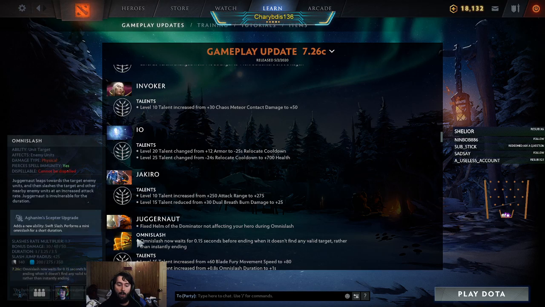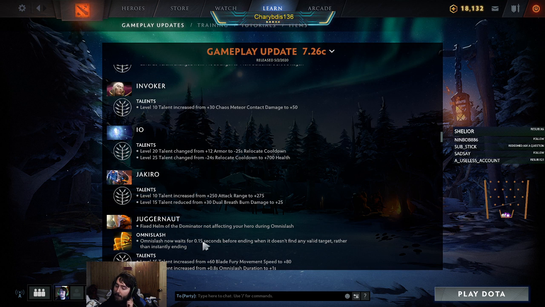So they fixed it. Omni Slash now waits 0.15 seconds before ending when it doesn't find any valid target, rather than ending instantly. That means that if somebody left vision for like a split second, you have a chance to reacquire if they get back in vision within 0.15 seconds.